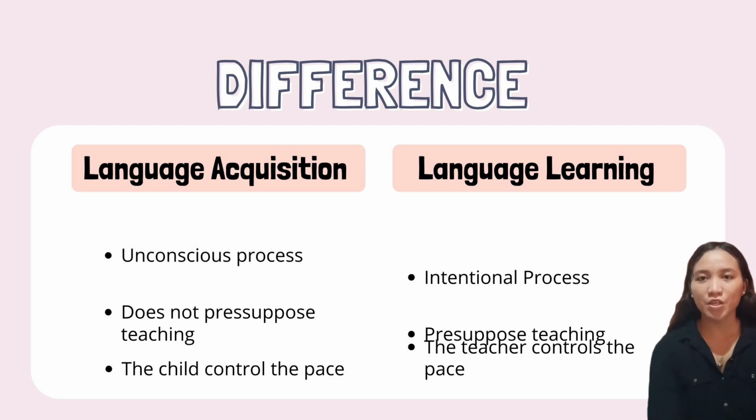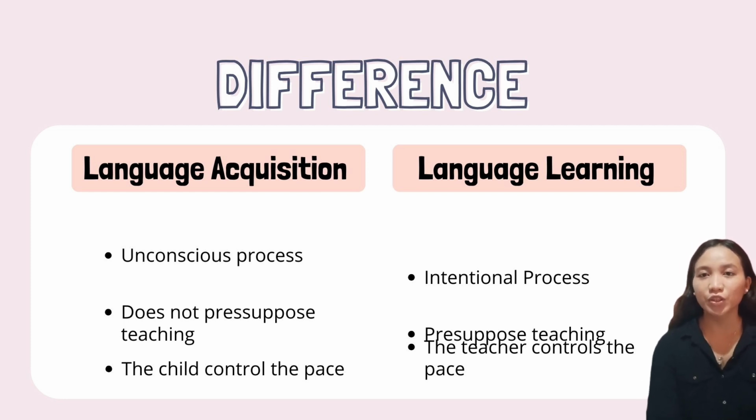Another thing, language acquisition does not presuppose teaching. In language acquisition, there is no structured teaching involved. Children absorb language from their environment through exposure to conversations, stories, and daily interactions. They learn grammar, vocabulary, and nuances without being explicitly taught the rules. While language learning presupposes teaching. Language learning typically involves a teacher or structured educational setting where explicit instruction is given. This could be a classroom setting, language courses, or guided learning materials. Learners rely on instructional methods to grasp the language.